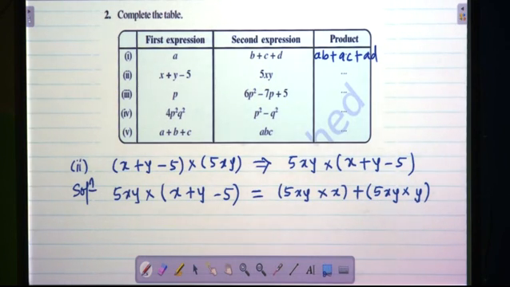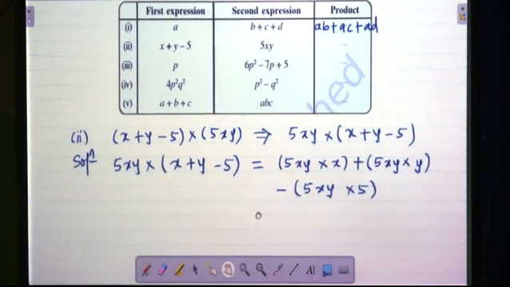Okay. And now before the third term inside the bracket, that is in the second expression, the sign is minus, whereas the sign of the first expression before the bracket from which we are multiplying, actually it is second expression and first expression, but we have changed it by commutative law. 5xy has a sign plus, and inside the bracket the third term has the sign minus. So plus into minus is minus 5xy into 5.